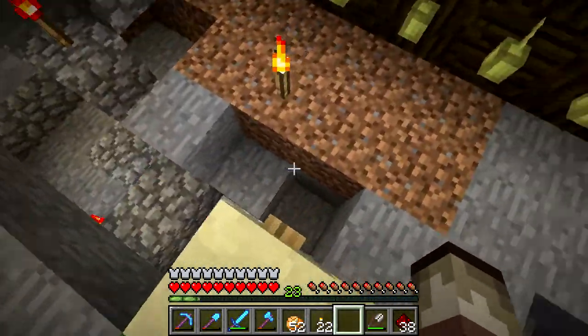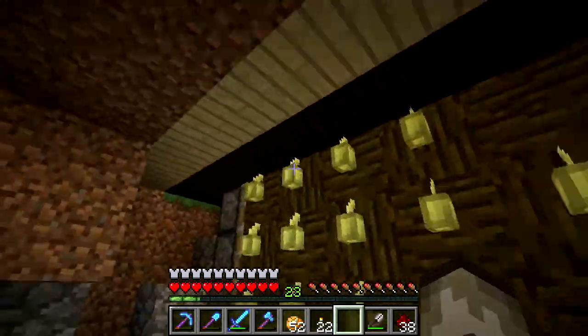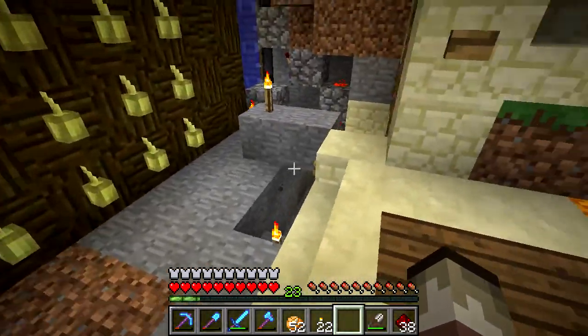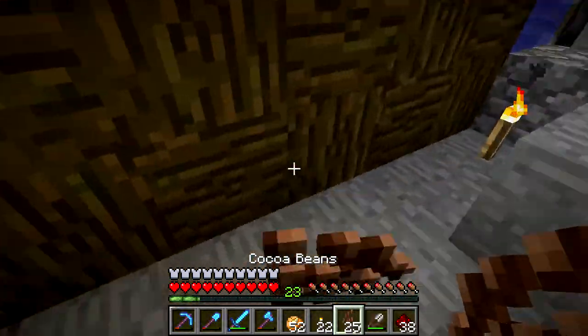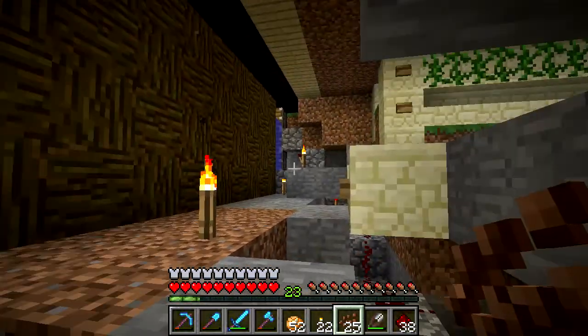Cool. So, the wiring works nice. I've got two buttons here. So you come down the stairs, big wall of cocoa beans, and we push the button and some things happen. So let's go over the wiring. Let's take a look at it. Do you see that right there? That was pretty cool. Basically what happened is the pistons quickly fired the jungle wood over to that side.